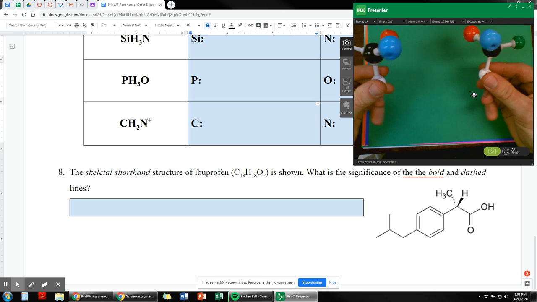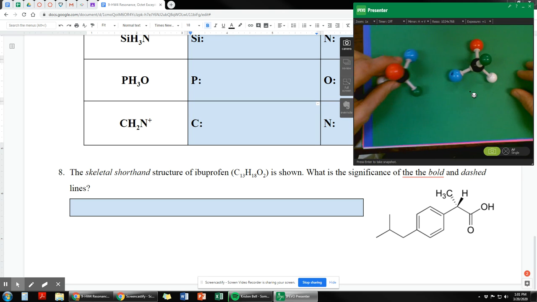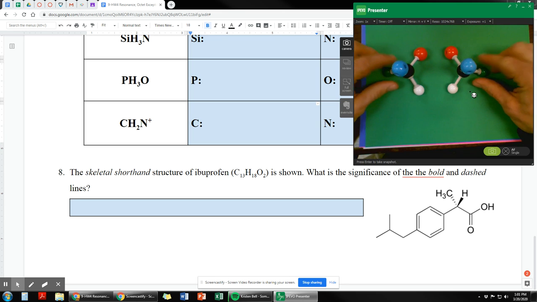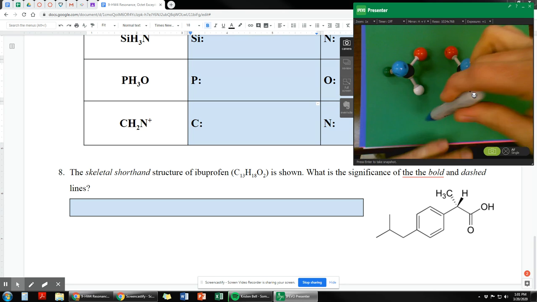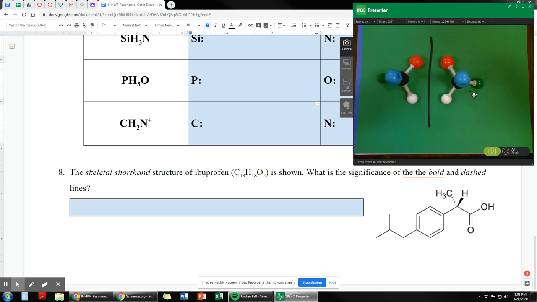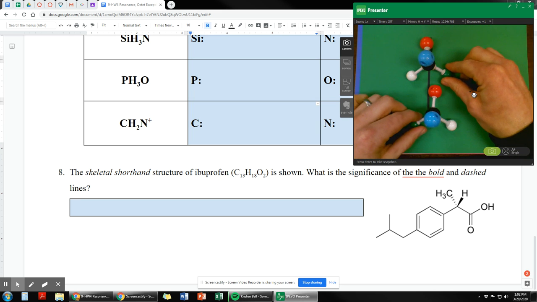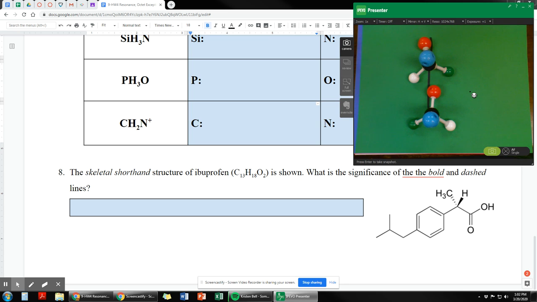If you were to write out a formula, it'd be exactly the same. If you were to draw a picture in 2 dimensions, they'd be exactly the same. They look pretty much the same, but when you line them up, they're mirror images of one another. There's no way you could superimpose them on one another. And so they technically would have different properties. When you use ibuprofen, you're technically getting half of it. Only 50% of it is active. The other 50% just doesn't do anything, and that's okay. That particular isomer is not toxic or anything. You just take it and be fine.